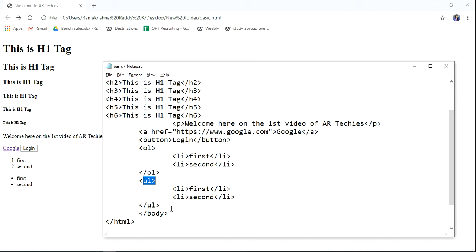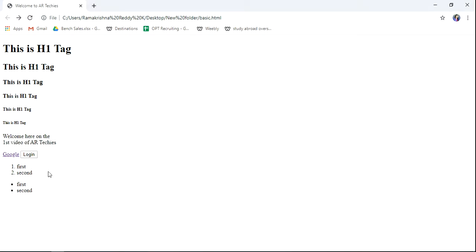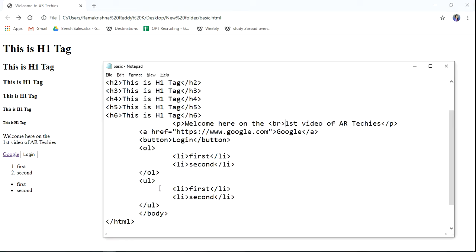And one more thing, there is a tag called the br tag. Let's save and see. What did you get? This line got broken. What do we mean by br? It's a line breaking tag, so you can break the line. Moreover, HTML is not case sensitive, right?